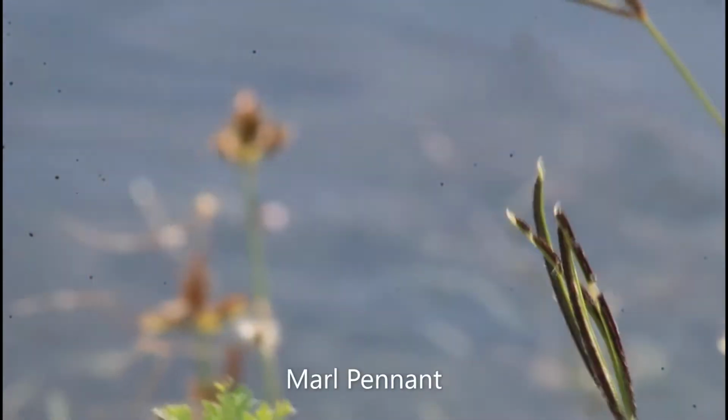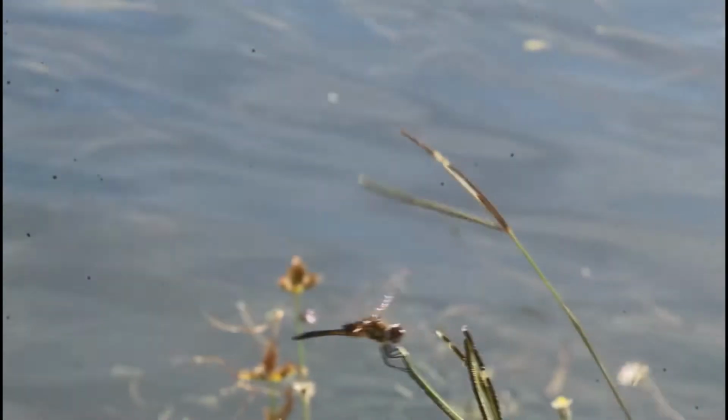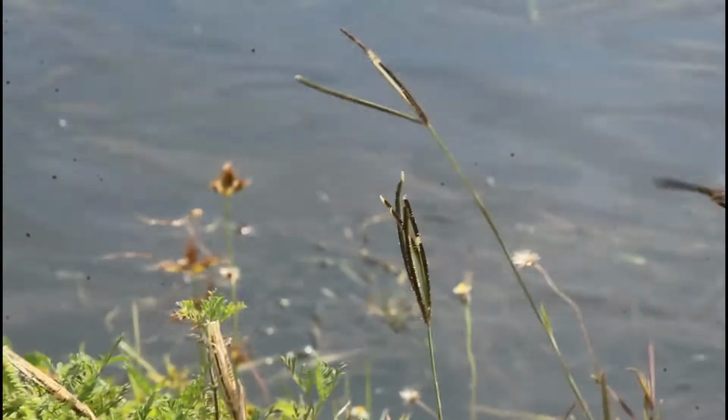This dragonfly right here is an immature male marl pennant, a pretty common species in South Florida that you can find in coastal habitats and scrubs, and also near lakes and canals. Fully matured males are all black with reddish colored eyes, but immature males and females have yellowish patterning.